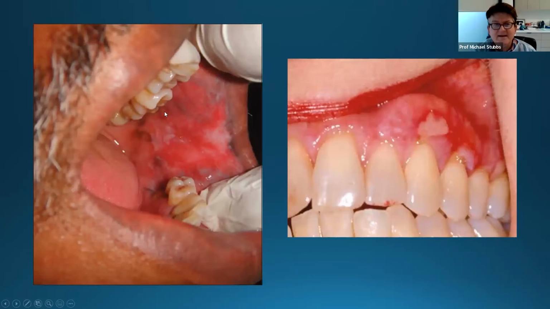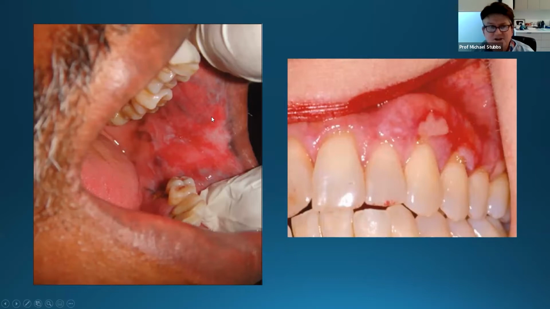And again, here's a great example, very similar. This is lichen planus here, and you can see also the lichen planus in here, this mixture of white and red tissue changes. I think most of us, if we saw this in the mouth, would refer them off for a biopsy. And that's a very reasonable thing to do because you want to give some explanation also as to what the problem is.